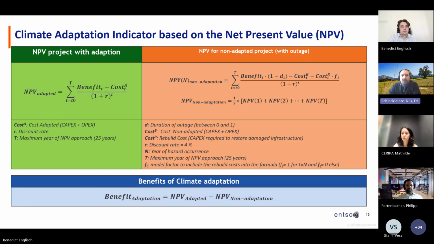So I already told you that we were basing this on an NPV approach. When you have a look first just at the green side here on the left-hand side, this is the formula that we were also using for the NPV calculation within the CBA guideline. What we were changing here is, on the left-hand side, you see the NPV calculated for the project with adaptation. The only change is the additional costs, or basically the total project costs, which include the costs for the adaptation. This is denoted here by the costs with a capital A. Then we run this calculation and get some value out. This is the benefit minus the costs, and this is then the NPV of this adapted project.